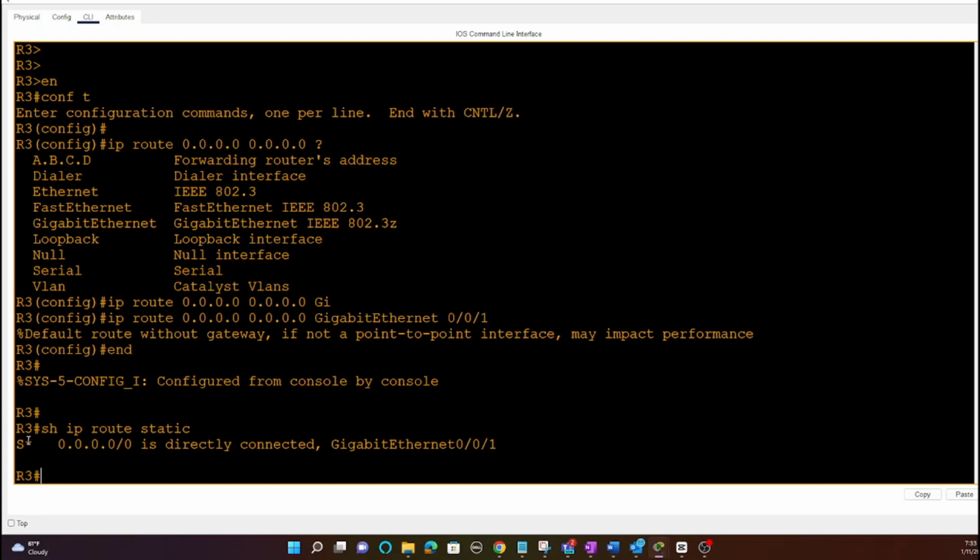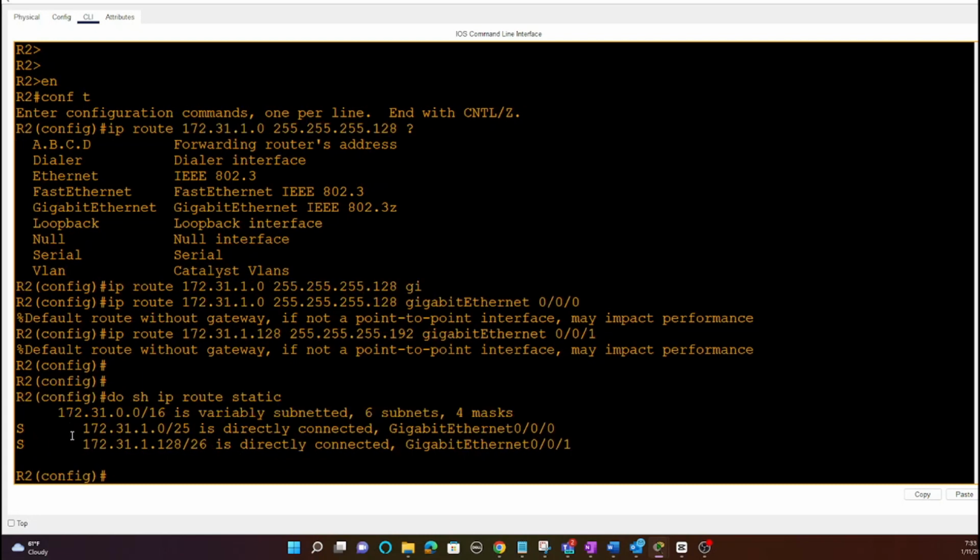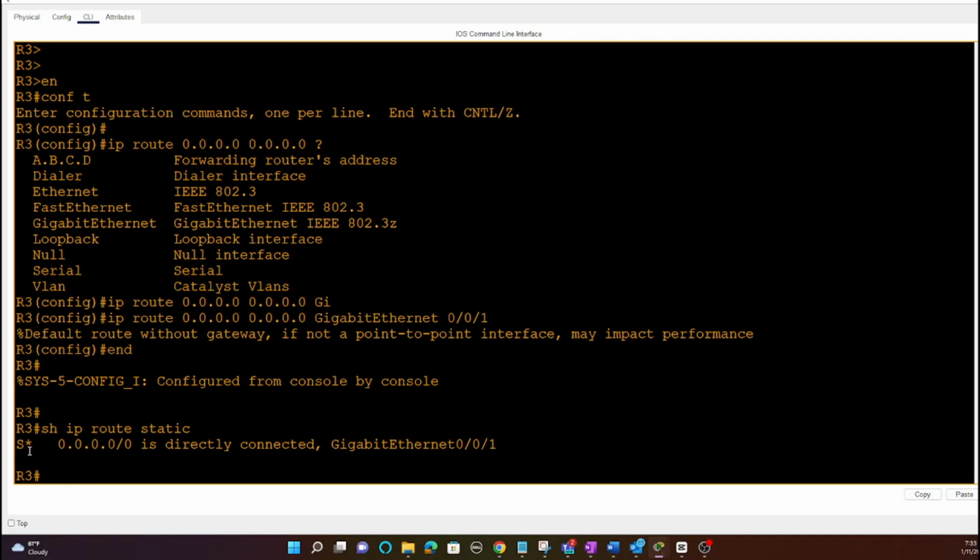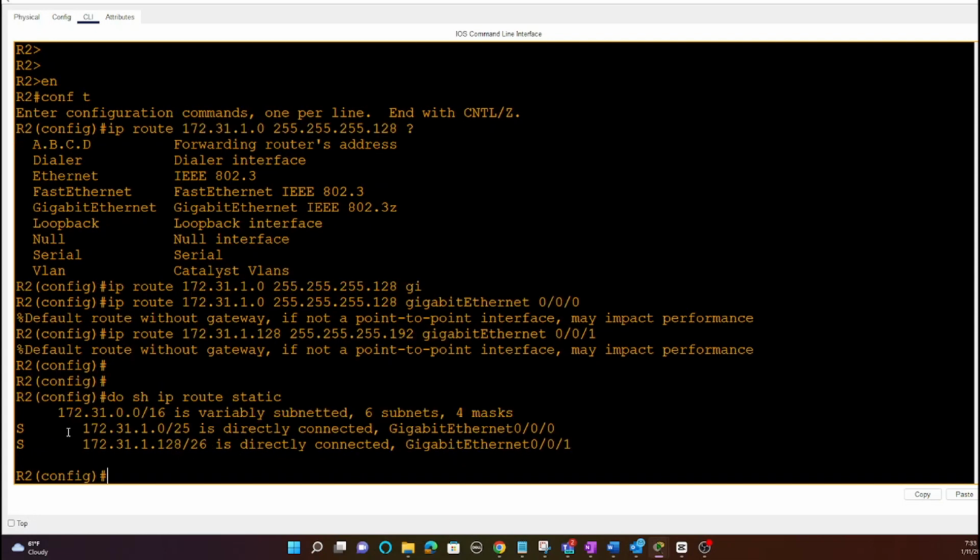That's something that the lab wants to point out, that you're able to identify when you jump into these routing tables what this S is, and you're not thrown off by it. It's a static route. And this is a default static route because you have this. That means I can get to anywhere by going to this interface. And this is just straight up static routes. But this is a directly connected static route because it's pointing towards interfaces.